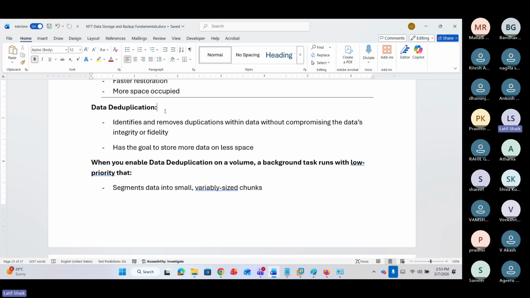Even in backup, which we discussed, when you take a backup, you store the backup into the backup location. While taking or storing the backup, you prefer compression along with it.